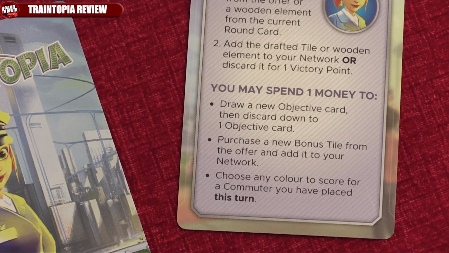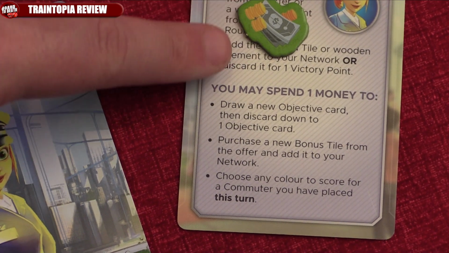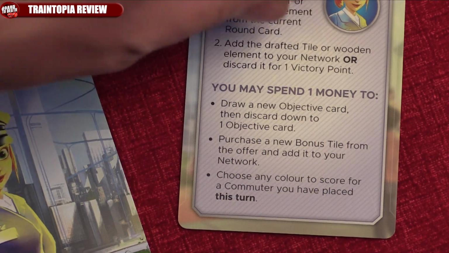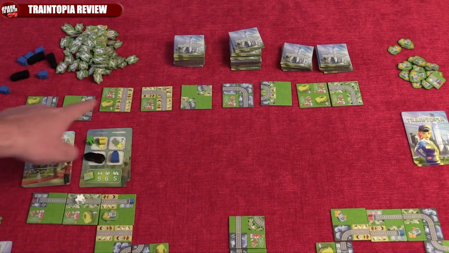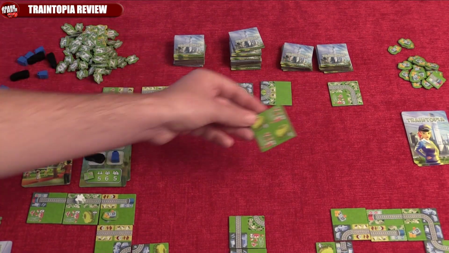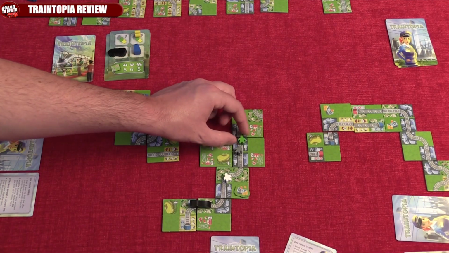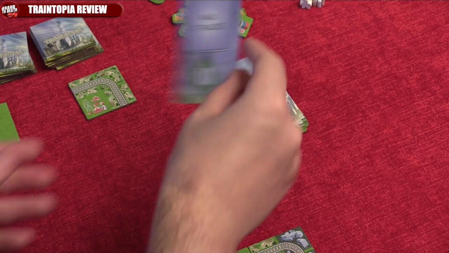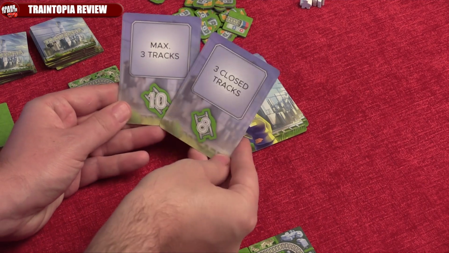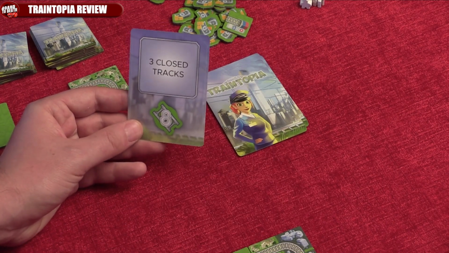Lastly, when placing a tile, you might get some money. You can spend up to 3 money tokens during your turn to buy yourself perks for 1 each. You can perform these perks once per turn for each money token spent. You can buy a special tile and immediately place it. Change the commuter's color to any other when drafting him. Yes, meaning you could score gray twice, but you still only have 1 gray commuter per track. Or buy yourself a new objective card, looking at it and choosing to keep 1.